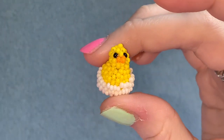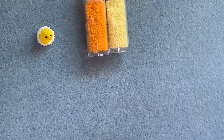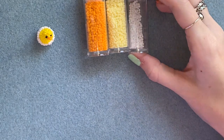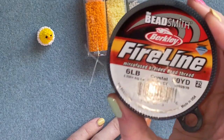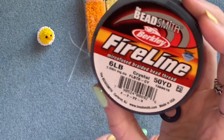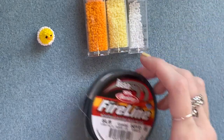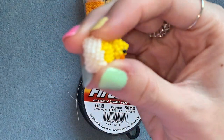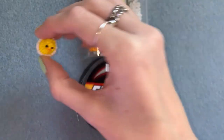So what you'll need to make one of these is some size 11 seed beads in yellow for the chick, orange for the beak, just two black ones for the eyes, and some white for the egg. You'll need your beading thread, and I'm using 6 pound fireline in crystal, and you do need one that's going to hold its structure, because there's nothing in the middle of this, so you want to make sure it's holding its structure by itself.